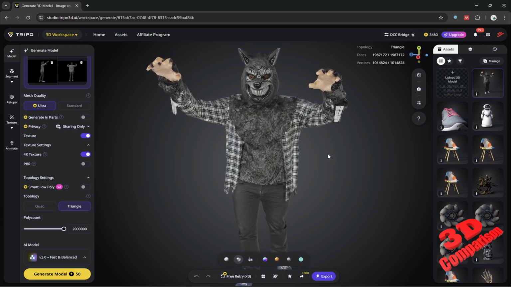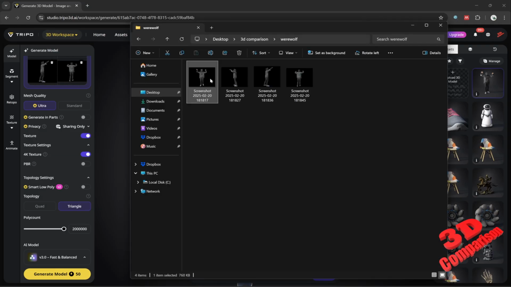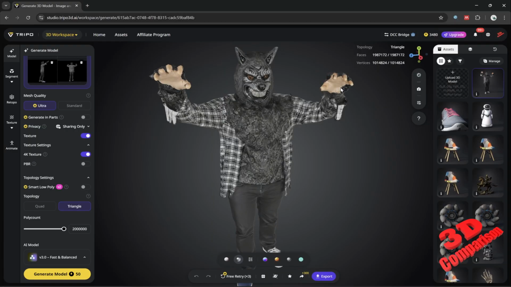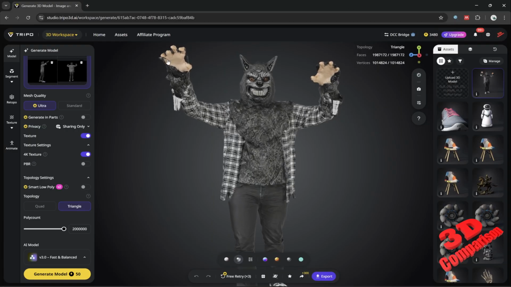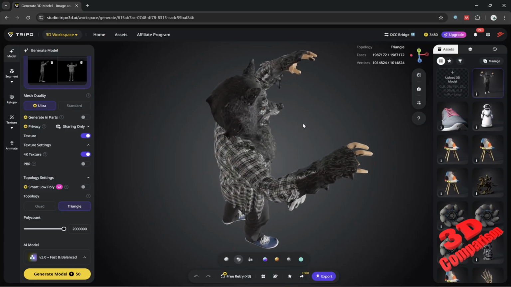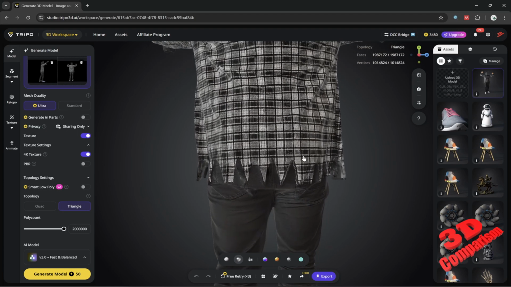So over here we see that the character lost a finger. So we only have 4 fingers over here. If you're gonna check the initial reference, we're gonna have all of those 5 fingers. So over here we have those 5, so we have the thumb. Take a look over here at this shirt.